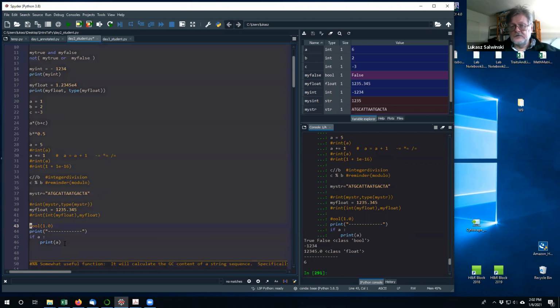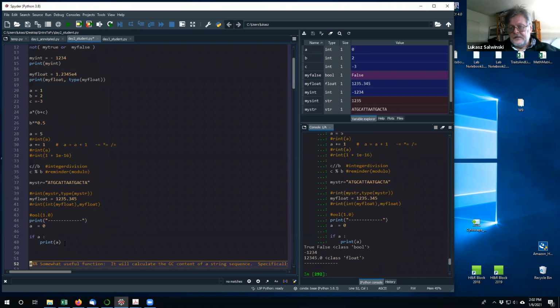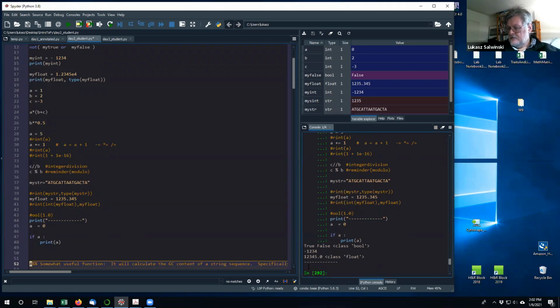If a happens to be 0, so let's make a equal 0. Then we don't see the output, so this print statement was skipped, and that's because the expressions resulting in 0 are interpreted as false.